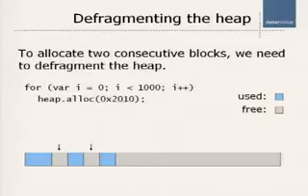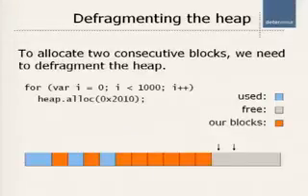So to deal with that, we're going to defragment the heap, which can be accomplished by allocating a large number of blocks. It's pretty simple. You just do a loop. You allocate blocks of a certain size, and these blocks will fill out all of the holes, and then they'll fill out some more. And finally, the heap layout that we'll have at the end will be pretty much equivalent to a clean heap that doesn't have any allocations in it.